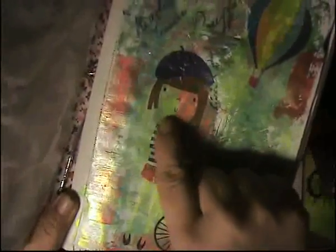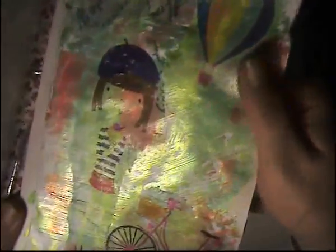As you can see, the little girl here, I still have to paint her face in well, because I want her face to show up better, and her legs. And I put the bike here. There's still a lot to add on here, but I did start my first page. And look at those paints. Aren't they gorgeous? These are beautiful paints. So yeah, that's my first page, Sigrid.